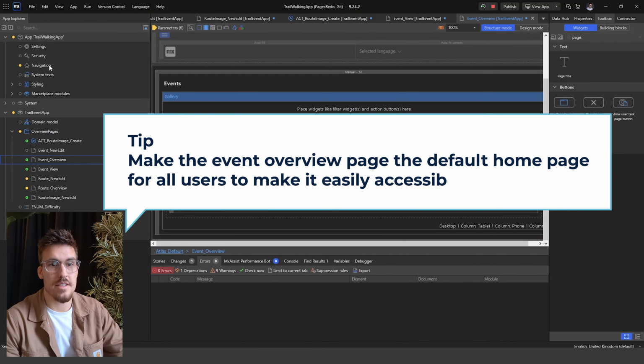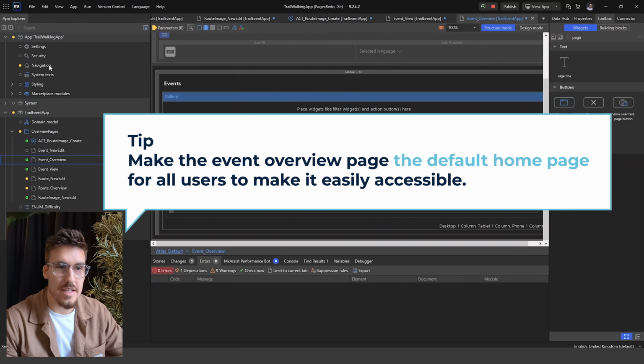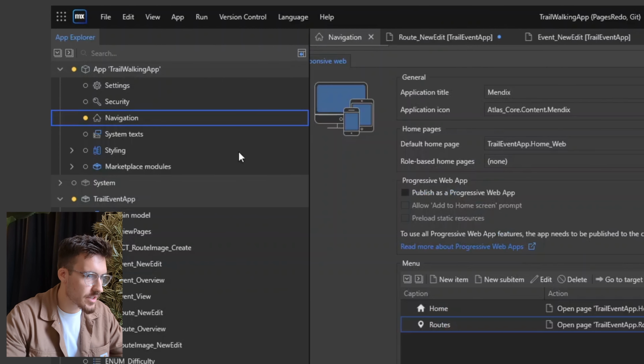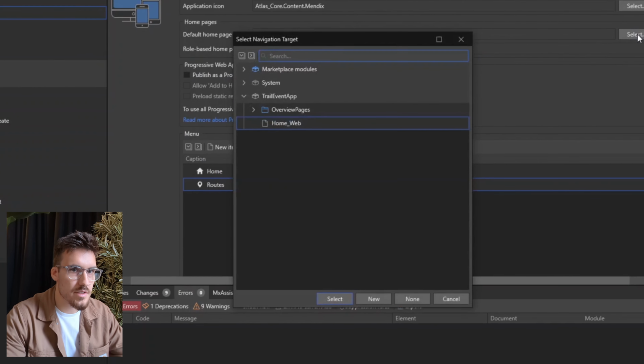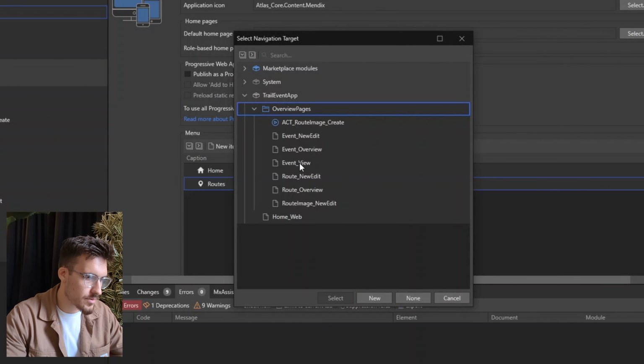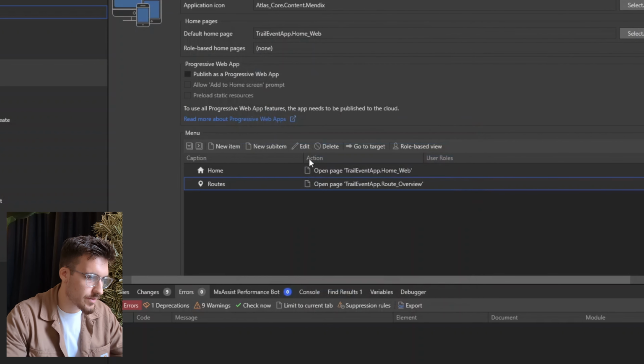Now that we've got that, to make this easily available, we'll make it the default homepage for all users. Go to navigation, default homepage, to event overview.